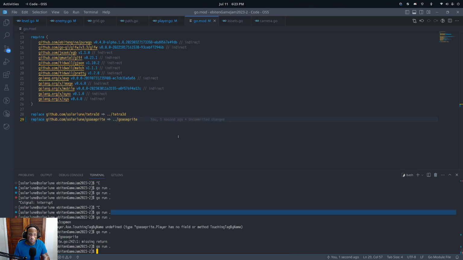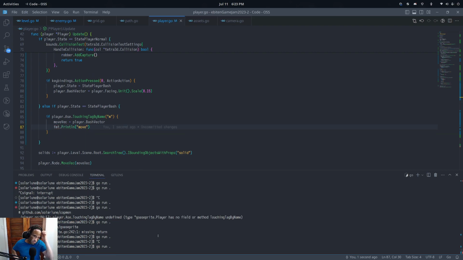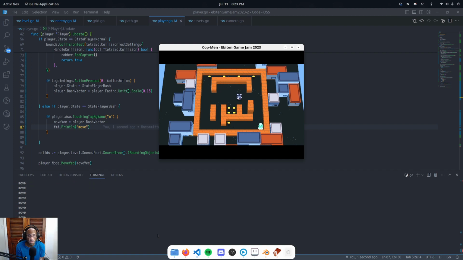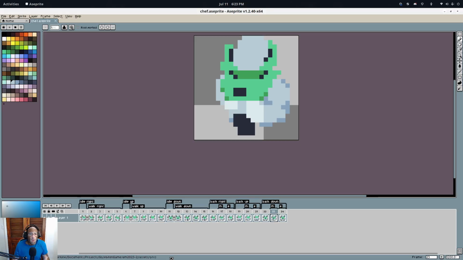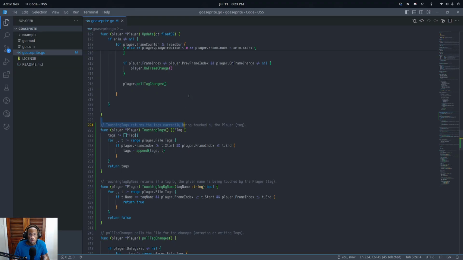Okay, that seems fine. Let's see. Yeah, why is it doing it only for down? I mean, they all are M, right? Don't tell me that each tag can only be named once.